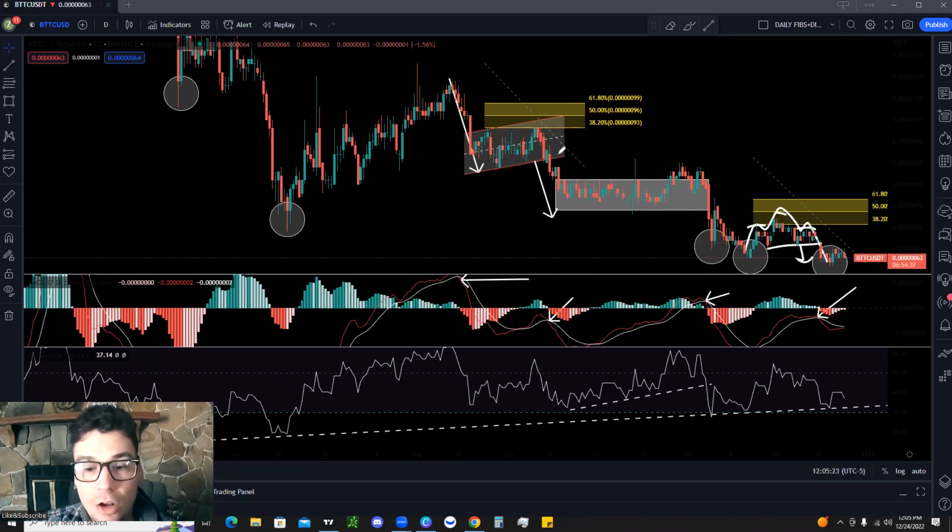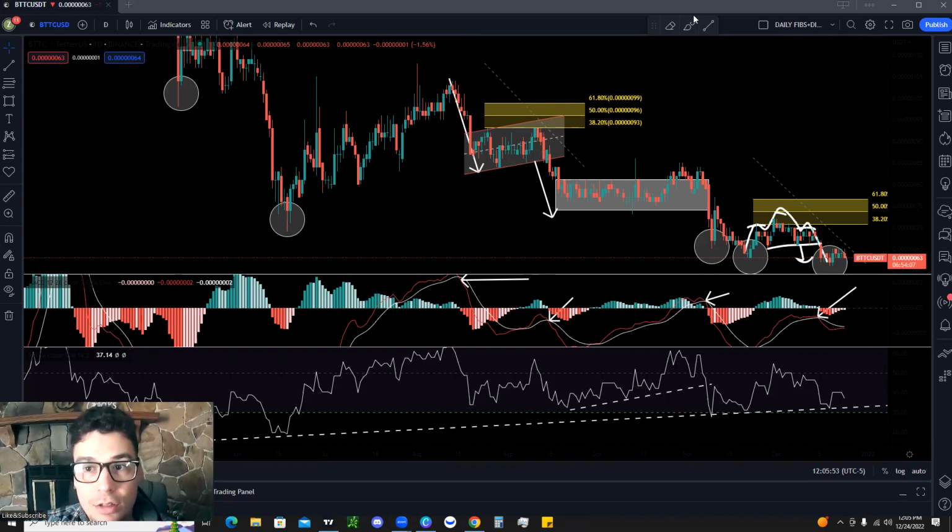Now you have two things on your side telling you that we're in a bearish downtrend, and you're just waiting for a confirmation of the break of the bear flag. If you take a look right here, we get yet another MACD sell signal. So three things combined together. The first one, we get the rejection of our 38.2 retracement level. The second one, we break our trend line right here. And at the same time that we break our bear flag trend line, we also get a MACD sell signal. Now we have three things combined together to give ourselves more confidence and more of an edge in the market and on our trades.